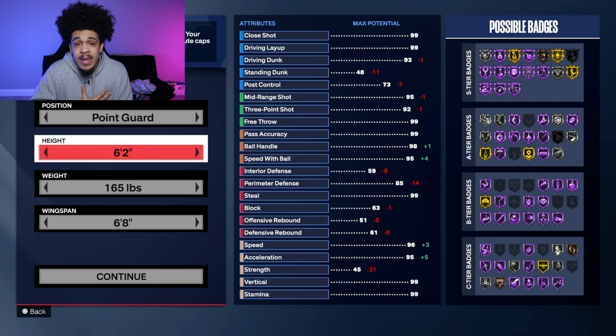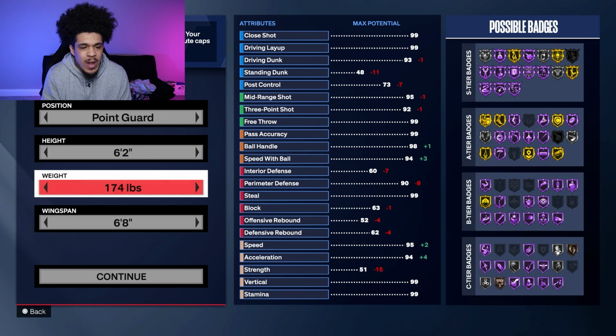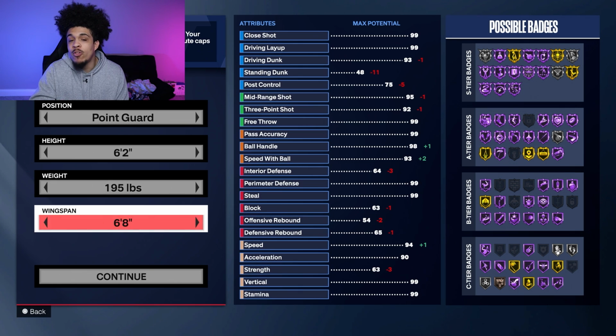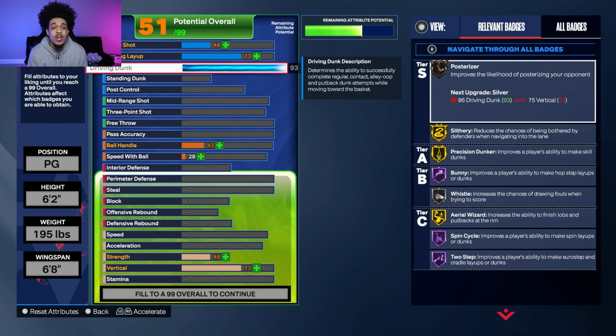Now for the first build I'm gonna show y'all, and personally the one that I like the best, the one that I made, we're going point guard 6'2". You can actually go with any weight. I think I ended up going like 195 because it's not gonna affect anything that we need. And then we are going to go 6'8" on that wingspan to make sure you get a 93 driving dunk. So based off of what I just said, of course we're gonna max this dunk out off rip.